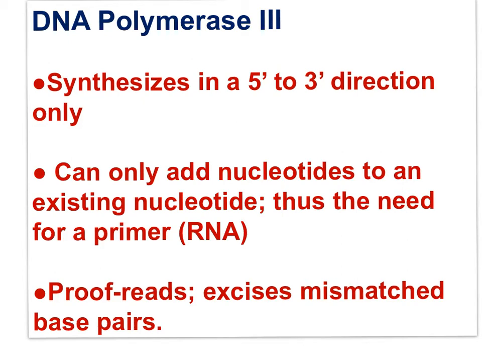When the 2 parental strands unwind, how does DNA polymerase III start its work? And the answer is that there is a primer molecule that must be built first by a different enzyme known as primase. And it turns out that the primer is a short strand of RNA. The other interesting characteristic of DNA polymerase III is that it proofreads the base pairing and corrects most mismatched pairs. Most. Mistakes are made during replication, and these mistakes are known as mutations.